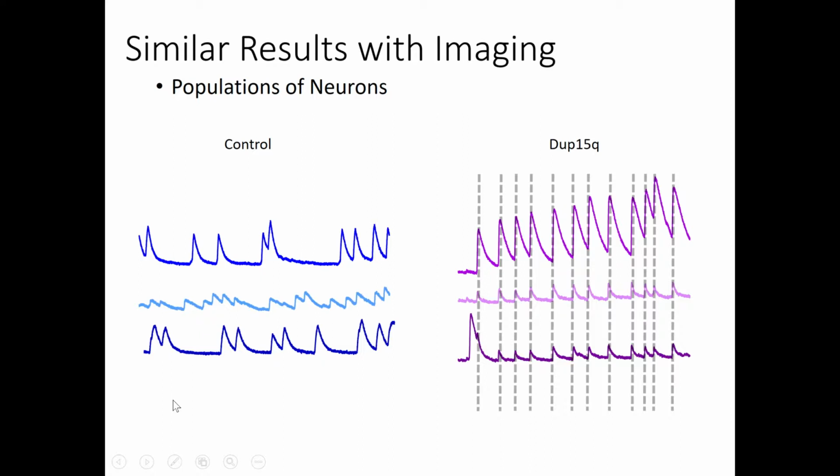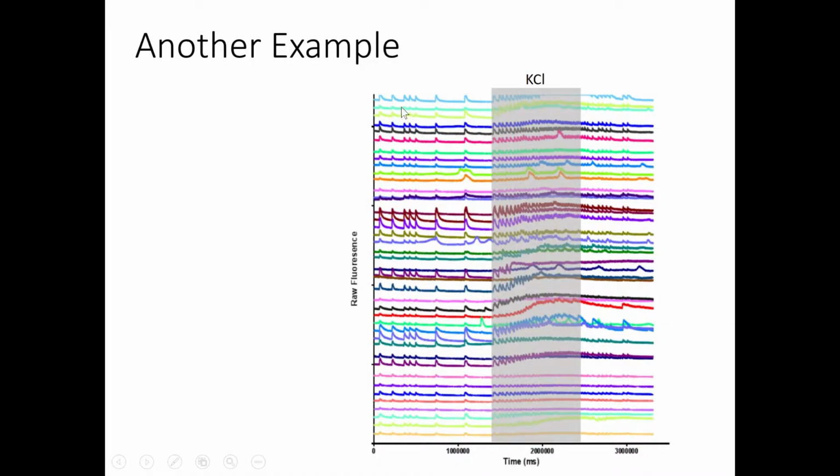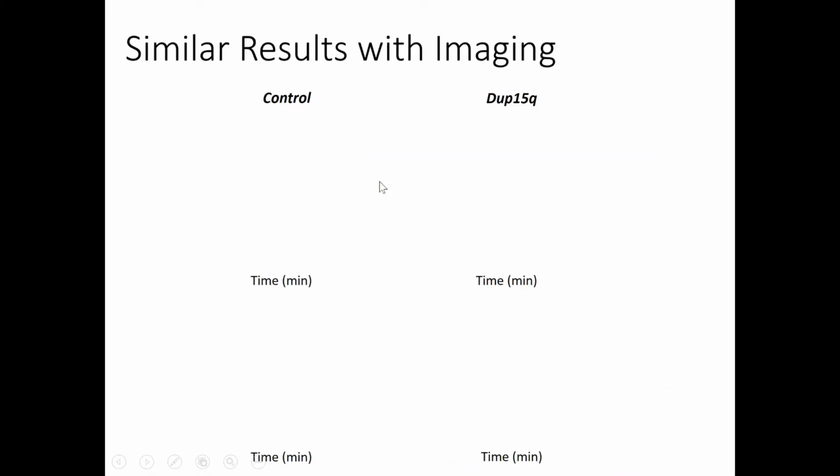And so if you look at this, for multiple examples I'll show you, this is one experiment that I pulled out from a recent experiment I did. You can see here controls. They have a bunch of these spikes, which are potentially equivalent to action potential firing. And in the Dups, the spikes are synchronous, which relates potentially to some type of network activity, something tying them together that's making them all fire at the same time, which may relate to the stuff I showed a couple slides ago. Here's another slide from a totally different experiment done a year or 2 before. Again, from Dups, you can see each of these spikes lays on top of one another, so again, very synchronous.